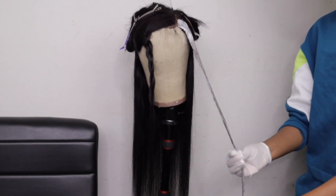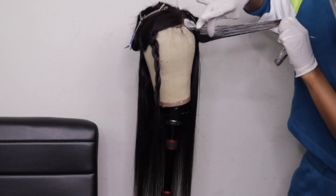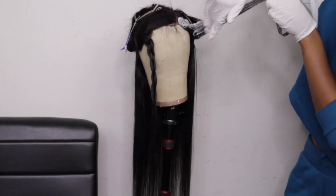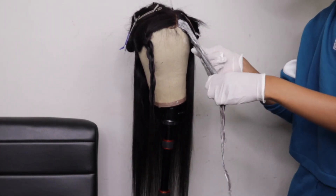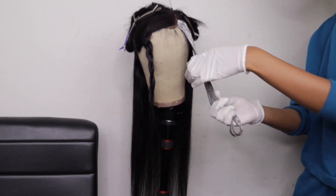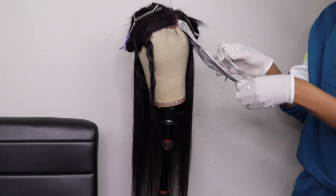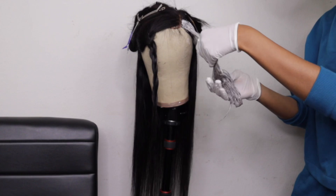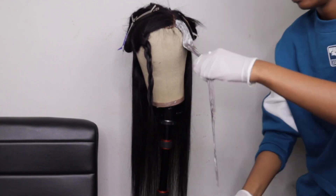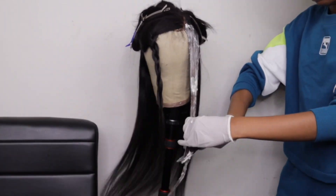Right now you can see me going in — at first I started using my brush, but I had to just get my hands in there. Make sure you're very careful when putting the bleach on the roots. Also, if you're going to be using different colors, make sure you keep your other hand clean. Since I'm doing just one color I don't need to worry about that. I'm slathering it on with my hands, then putting foil in and letting it process for about 30 to 40 minutes.